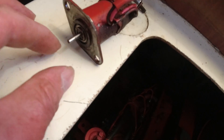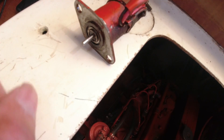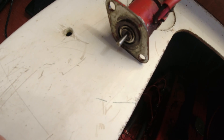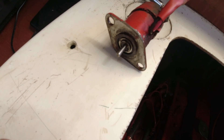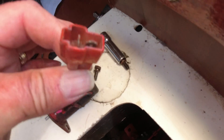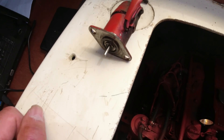As you can see, this part here should plunge out when it's activated and it's solid. So the only thing you have to do now is just spray it with WD-40, give it a few minutes, and then try moving it in and out gently until it eventually frees itself. It comes loose quite easily. It's only two spare connectors into the end of here and then you take the whole thing off.